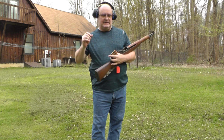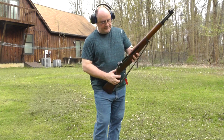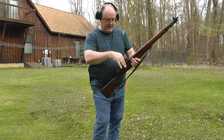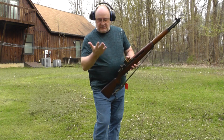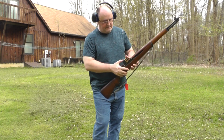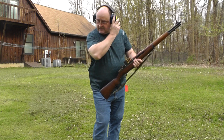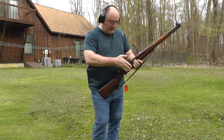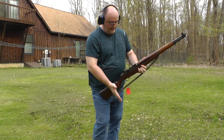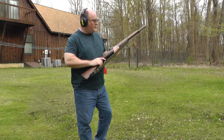But we're only going to do the Garand, because I have to clean the Garand tonight, and I don't want to clean it twice. So, another thing is, when I've been watching M1 Garand videos, a lot of people show different ways to load it. Some just push it in, whatever. I was always taught to take the heel of your hand and put it along the slide to keep it from giving you Garand thumb. And that's what I'm going to do, because this gun has relatively good springs in it. So, let's give it a load. We'll give you 8 rounds out of a pre-World War II Garand.